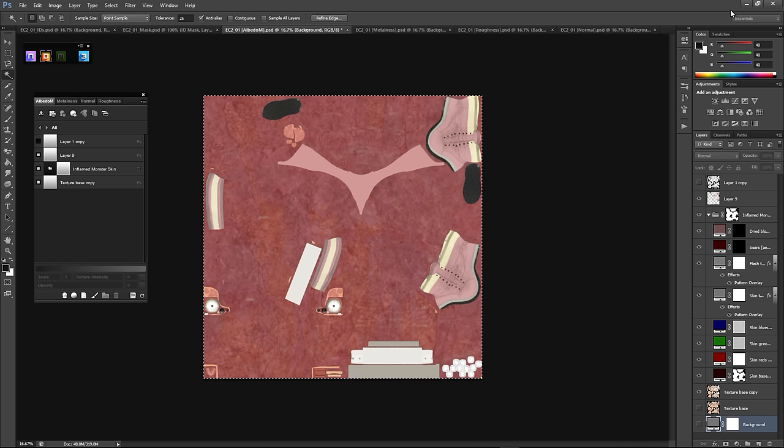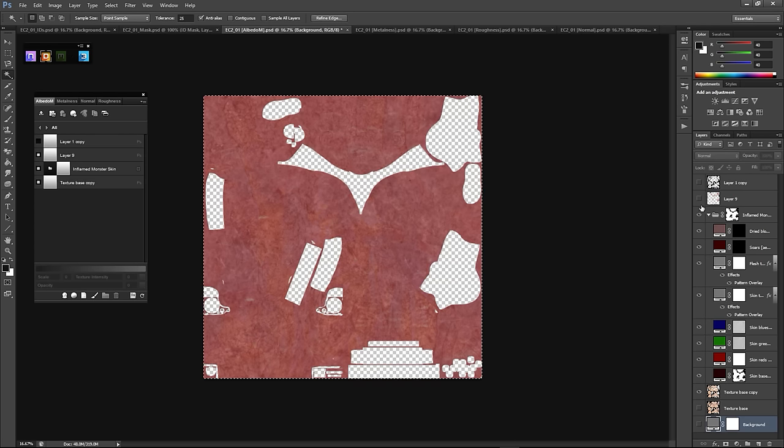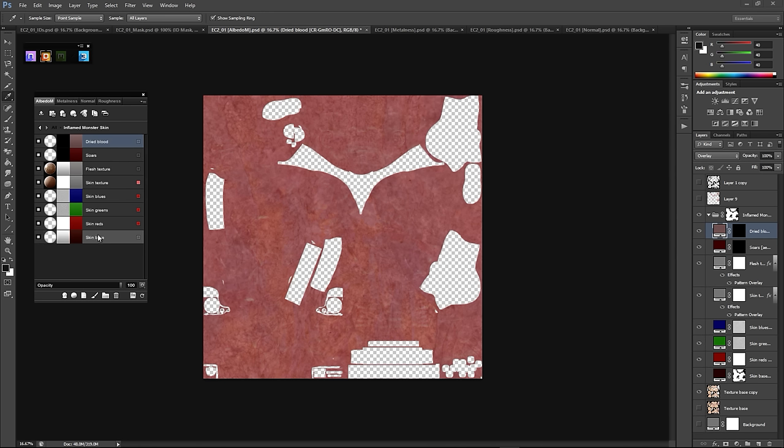Alright, so let's get back to it. Highlighting inflamed monster skin, I'm going to click on this to go into the group. And here we see all of the different layers of materials and textures that are being applied. So I want to change the skin texture. Holding down the control key will allow me to adjust all of the attached maps simultaneously.